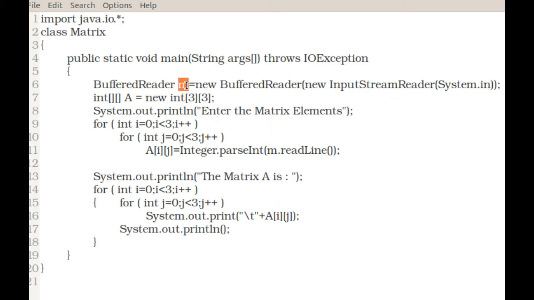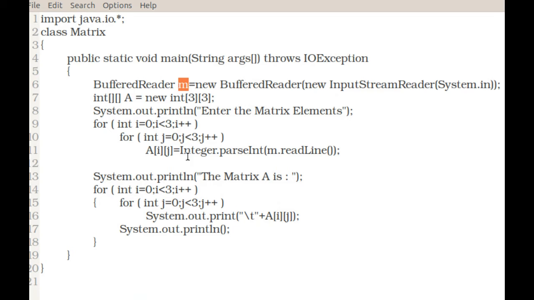We made an object as M. New BufferedReader, for every class we use the new keyword, and BufferedReader, the class name as it's saying, and InputStreamReader is another class in the IO package, where we are declaring it again, and System.in is the input, the inputs taken from the keyboard, which are strings which come through args, right? And that is through the object m.